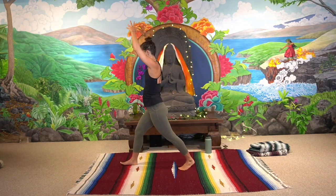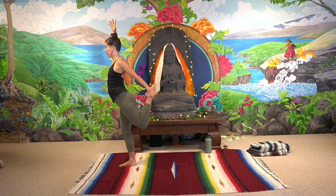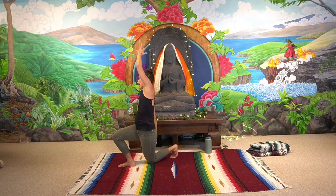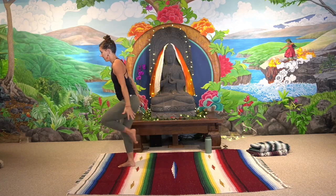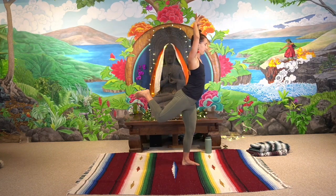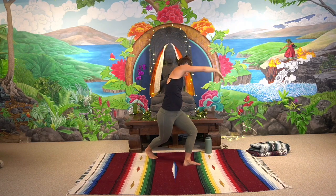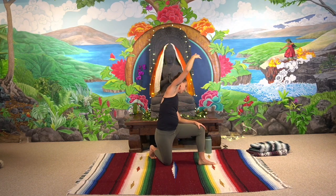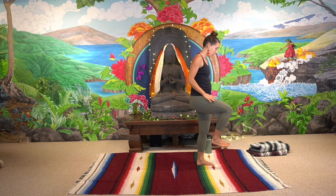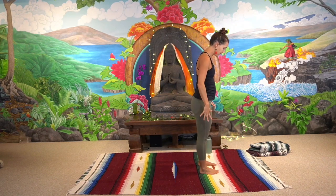Let's do one more round to each side or whatever your body's craving. Maybe on this last round you want to hold dancer pose and grab the ankle just to see what's happening there, or go a little deeper into the curtsy. It can be fun to lower the back knee if the body feels ready for that. And after you have curtsied with the right foot forward, you're balanced out so we can meet in nutcracker, and then lower the left foot.